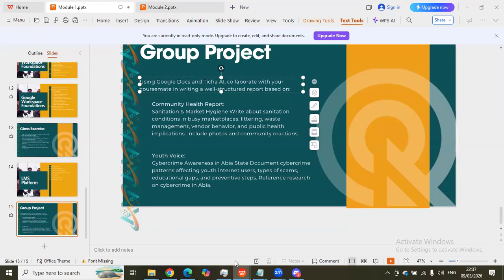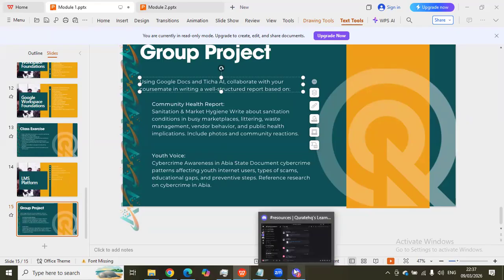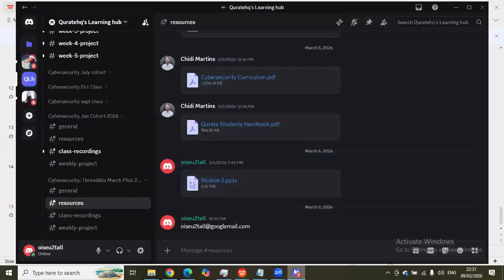So let's write a comprehensive report. I would expect us to do collaboration on Google Docs. I think it has already been stated, right? We know how to create a Google Doc: one person will create it and add others. So I expect us to share our emails and all that. So collaboration is here. You can start with collaboration in a WhatsApp group, or a Discord group, anyone you want to use.